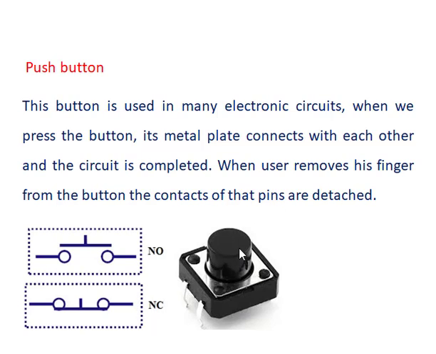When the user removes his finger from this button, the contacts of the pins are detached. So there is some spring action. If we press, it will touch these two plates. When we release the finger from the push button, the contacts inside are detached. So this push button is used to give trigger signals and so on.